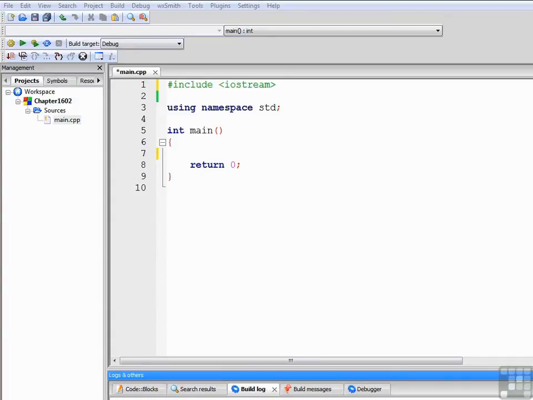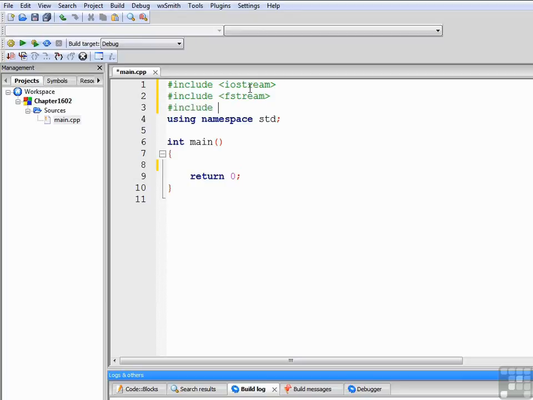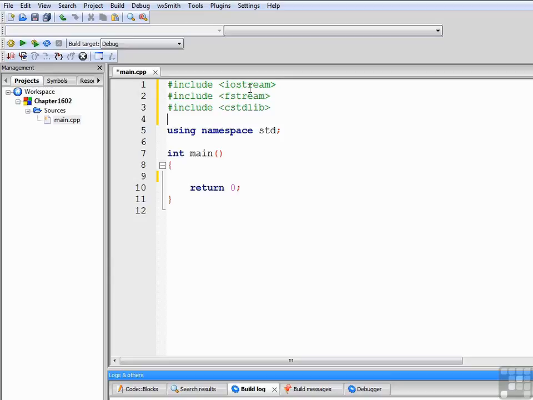Now that we've seen how to write data to a file, we're ready to learn how to read data from a file, because now we have some data that we can actually read. So let's get started by first including the fstream library again, which we need. Then we're also going to include the standard library in order to do some error checking later on, and some error handling, actually. And we'll show you how to do that in just a moment.